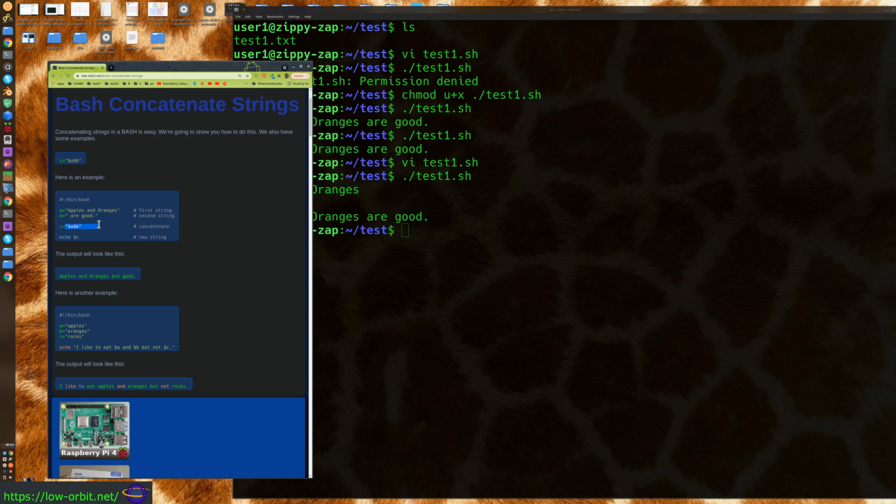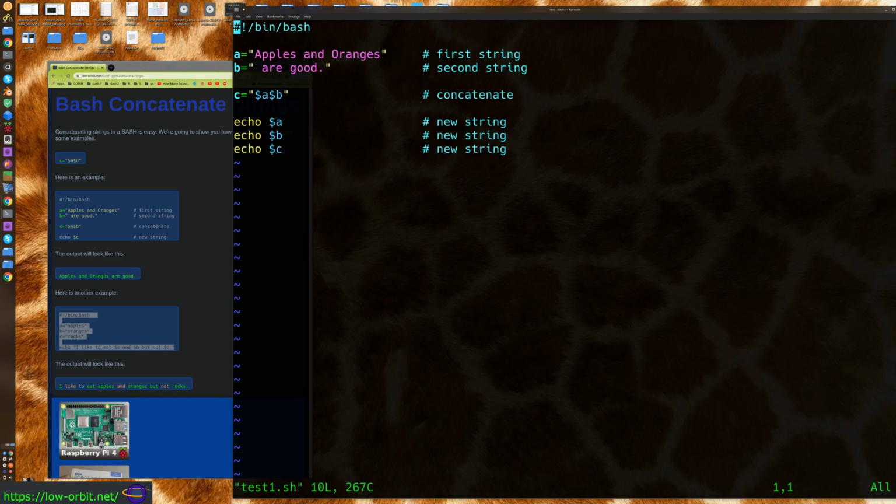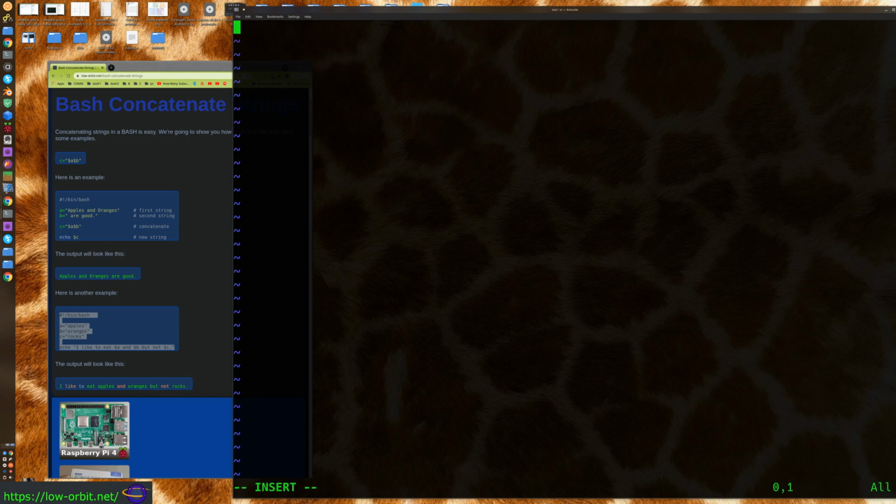But say you wanted to include them with a string literal. So let's create a new script, and I'll tell you how this works. And just a better example, to give you a better idea of how to concatenate strings and how to work with this. So test1.sh, all right, let's clear the whole thing out and paste this new script in here.